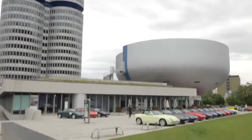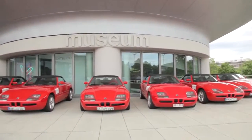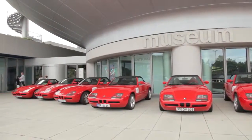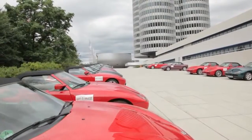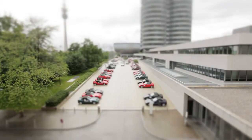If you notice the good condition of the Z1 in front of the BMW Museum, it is hard to believe the Roadster was presented 25 years ago. The limited production, in association with its unique concept, makes the BMW Z1 a cult and trendsetter who is still today ahead of the times.